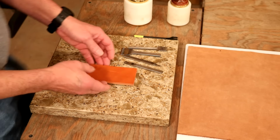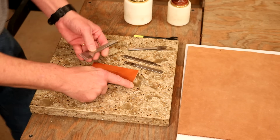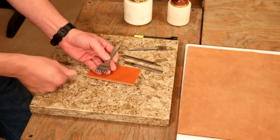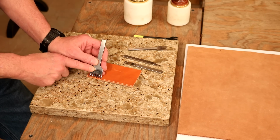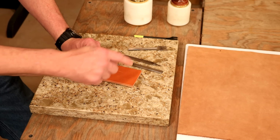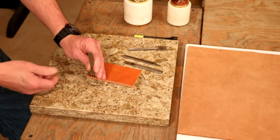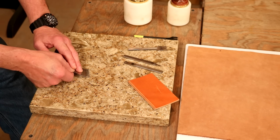So let's jump over here and look at one of the easiest mistakes to make in a leather shop. We've got a project ready to go, clean lines, a good consistent groove line. Our stitch line is going to be beautiful, so our concentration is right here. I'm going to really take my time, try to get that chisel right in that groove line, line it up, and hit it. I just went through my leather right into my quartz. Now, I can't cast stones here, because right there, I've got 6 dings.